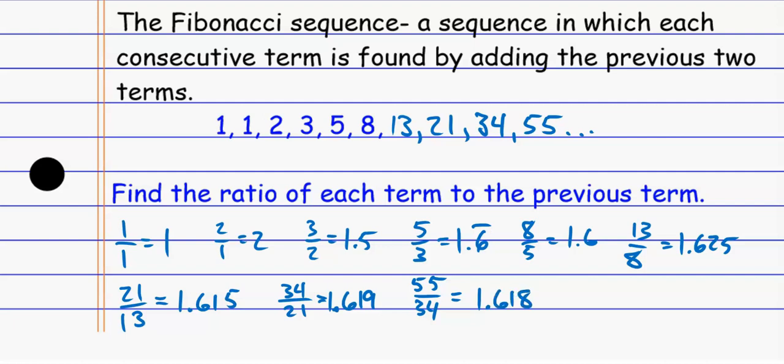So looking at something like the Fibonacci sequence, which is a naturally occurring sequence, I can see the golden ratio appears within this pattern as I look at the ratio of one term to the previous term. It's a neat thing that happens. But again, the golden ratio pops up in all kinds of different places and applications. We want to explore that because it shows up naturally in certain places, but it's also a very visually appealing ratio that we use in things like art and architecture.